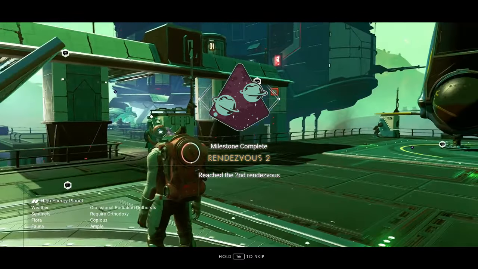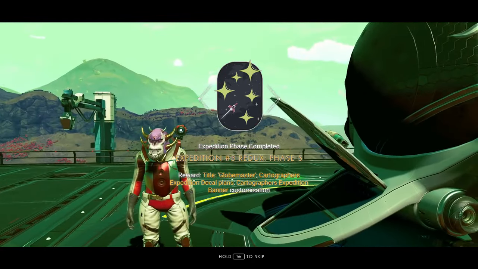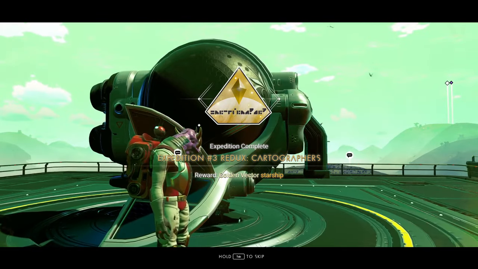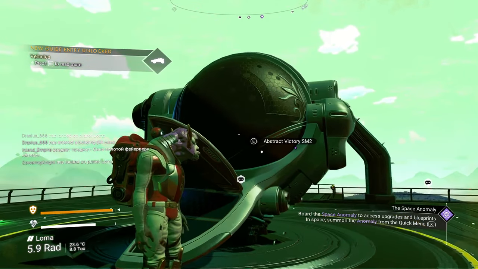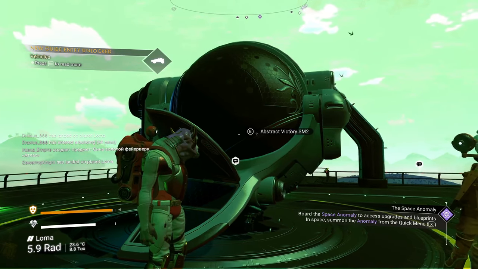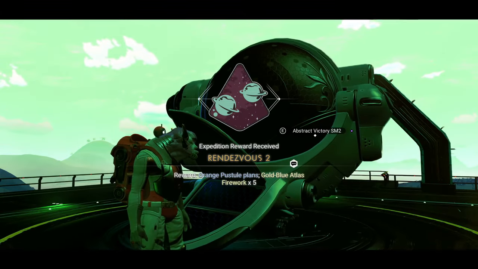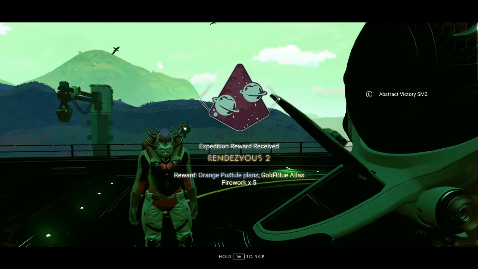And there we go, reached the second rendezvous. We didn't have to go into a particular place. So title, Globemaster. Cartographers Expedition Decoy Plans. Reward, Golden Vector Starship. Right, okay. Board the Space Anomaly to access upgrades and blueprints. In space, summon the anomaly from the quick menu. And we've got Rendezvous 2. So we've got Orange Pistol Plan, Gold, Blue Atlas Fireworks. Cool.